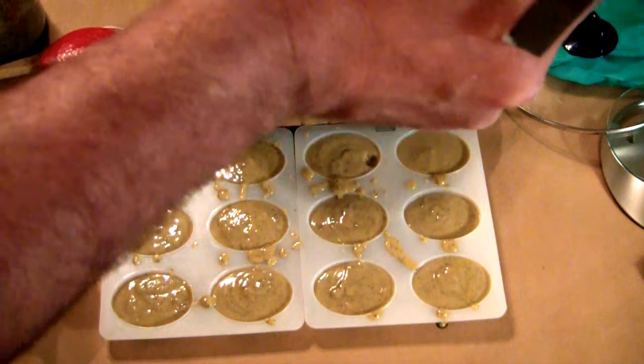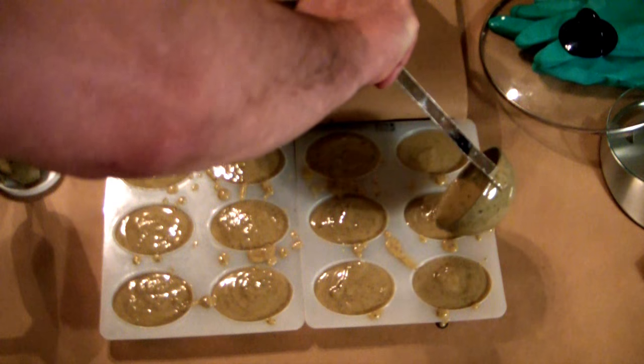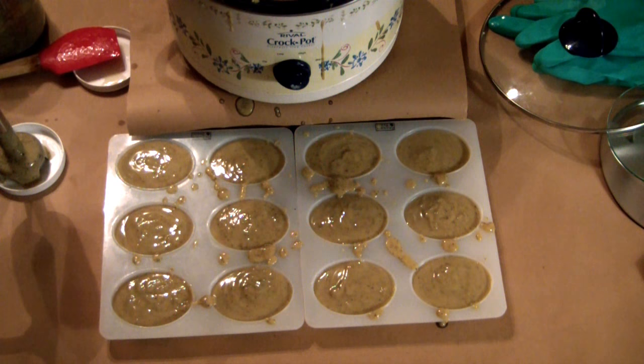All right. That one's a tad more there. All right. I'm going to clean these up. I'm going to put the rest of this in a loaf mold and get them in the oven.